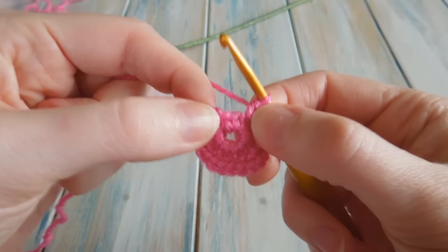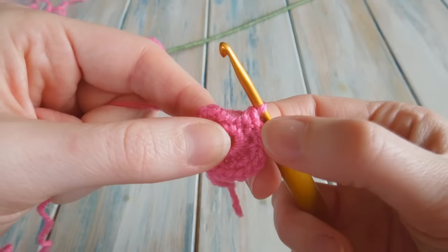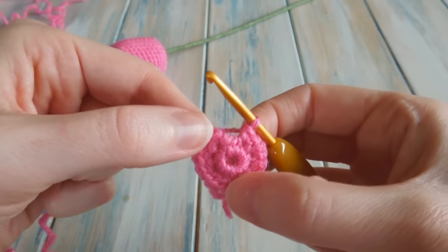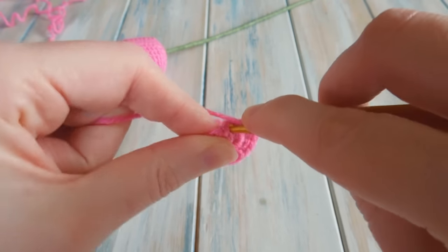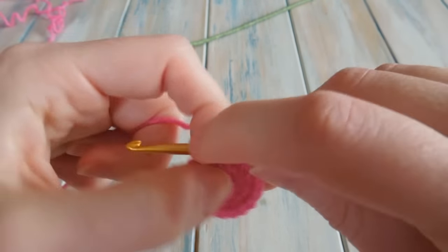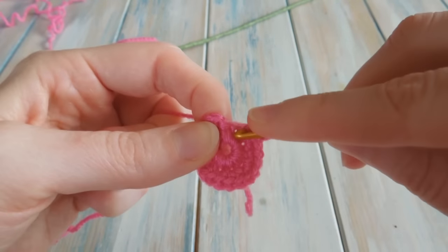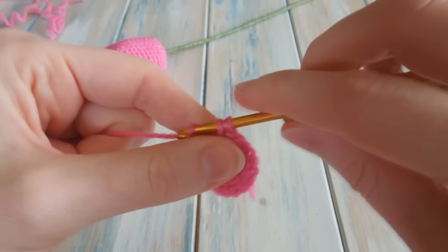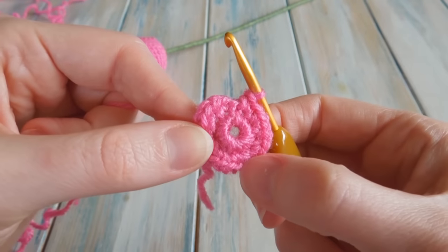And when you get back to the beginning, if you're not sure if you got to the end, you can just count 2, 4, 6, 8, 10, 12, 14, 16, 18. So we know we've got to do 2 more, and there's that last stitch there. 1, and another one in the same stitch. So by the end of that round, you should have 20 stitches.